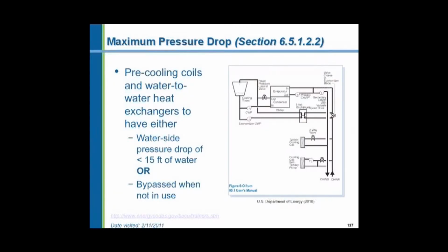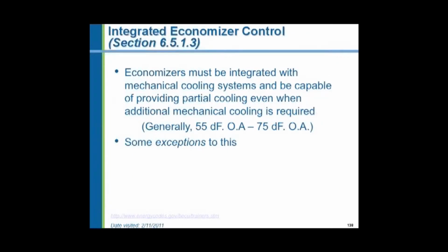You don't want it in the clean water which is circulating through your cooling system. So what you do is you put in a heat exchanger, and we shut off the chiller right here, close that valve, shut off that pump, and we now run the cooling tower water through this heat exchanger. And the dirty water stays in this loop, and the heat exchanger transfers the heat to the clean water circulating in the chilled water loop. The economizer controls have to be integrated in the whole control scheme. They have to make sure that the proper pumps shut off, the proper valves close, and everything operates in unison when we want to run this.